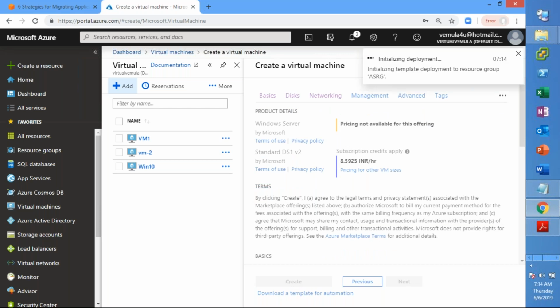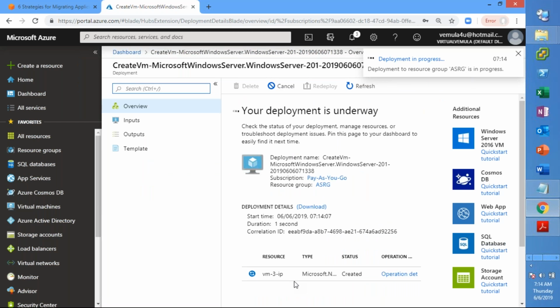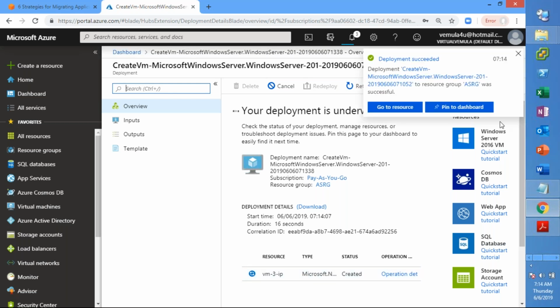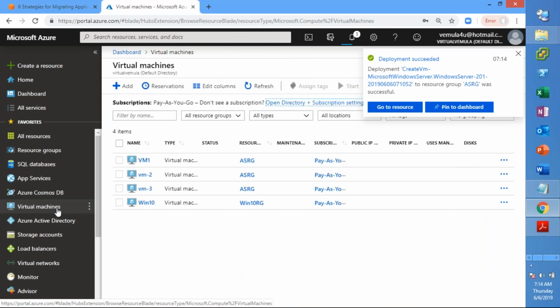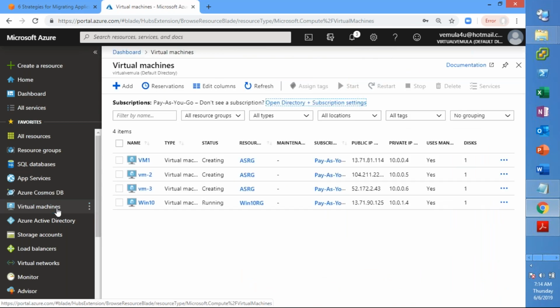Right, so what we did is we created three virtual machines, and let us assume that they are hosted with similar applications. Let us say that they are part of your web server pool. Now, as per our requirement, we created an availability set with 2 fault domains and 5 update domains, right? And these virtual machines are placed in that availability set, right?